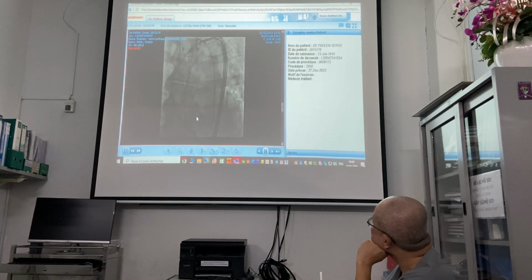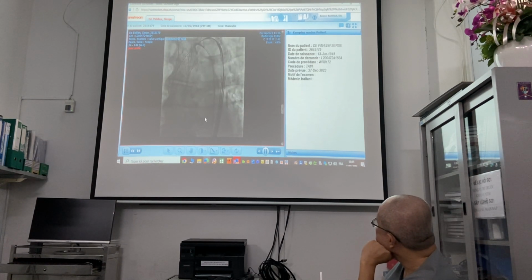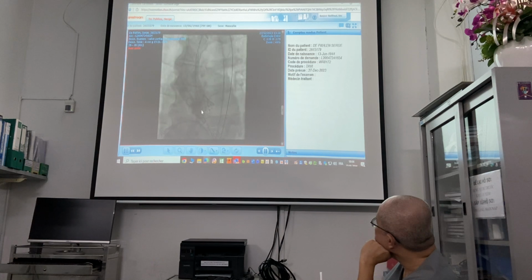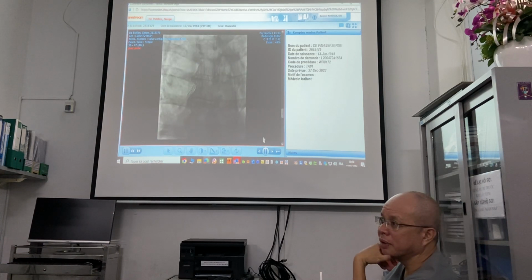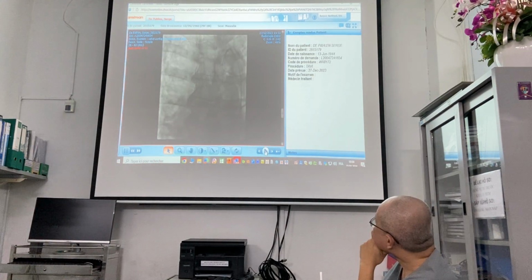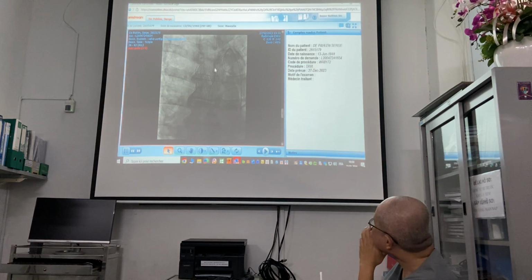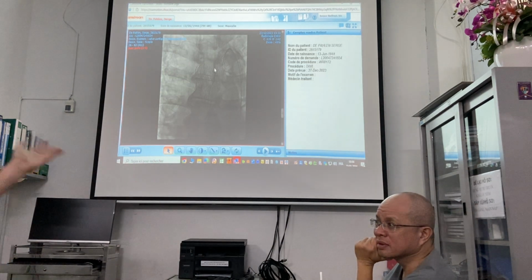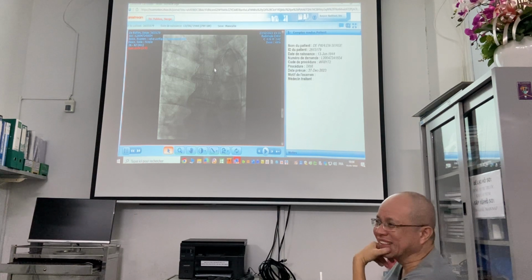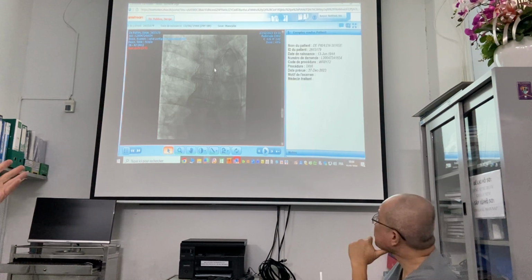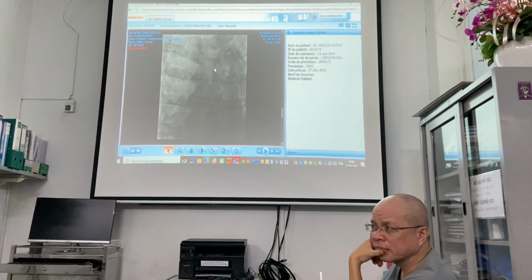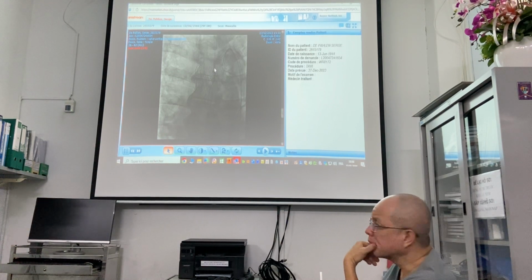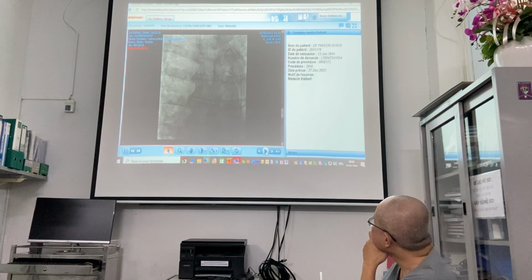So the injection shows that the Edwards valve is fine. It is okay. Look here, no paravalvular leak, and you see it's just behind the truncus there. So I hope maybe it will not move, and now you will see. At this stage, I have to release the valve because I cannot keep the valve there forever. And I thought if I release the valve, it will probably embolize again. So what I show you now is after I release, you will see something totally crazy.